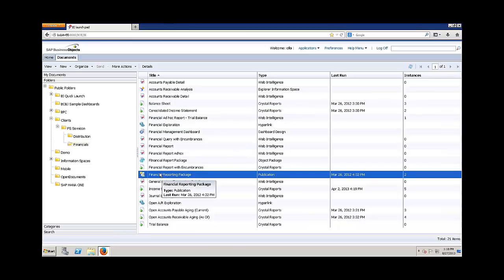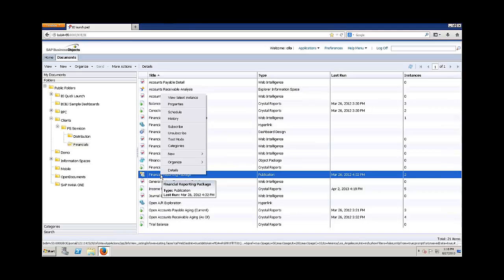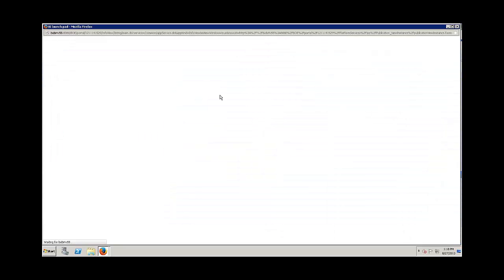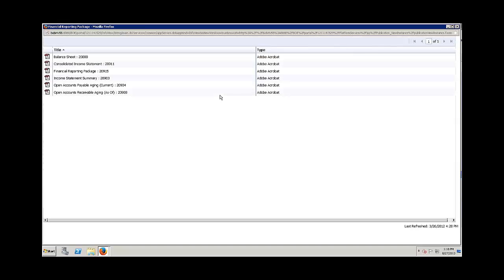So in this case, there's a publication and bursting functionality. If we go ahead and open this up, this allows you to blend reports together, in essence, create one PDF document. You can even have this where it'll burst out by the different managers, and so each manager is going to get just their piece of the analysis based on their business units or regions or divisions or however you define their security for reporting purposes.